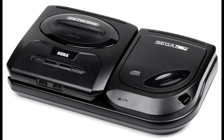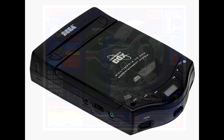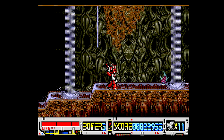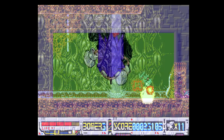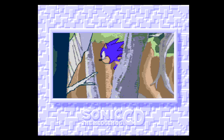Model 1, Model 2, CDX, you name it, and I've had it fail in one way or another. So frustrating has my Sega CD time been, I have actually turned almost exclusively to software emulation for its games, something I cannot say I've done with any other Sega system. I have grown tired of the repairs and replacements to hardware that I have always babied and cared for.